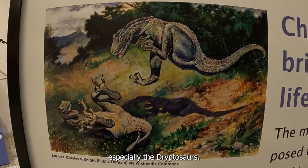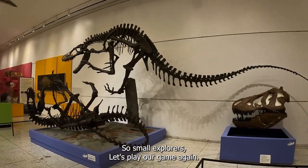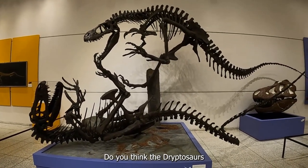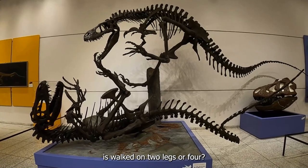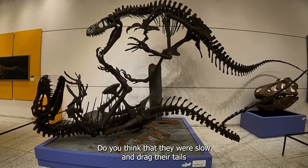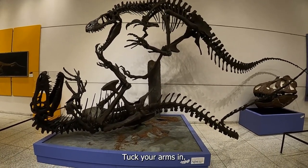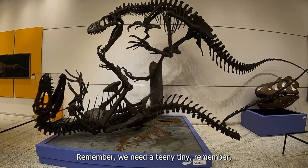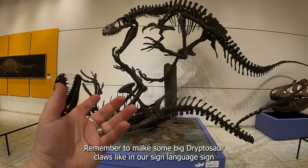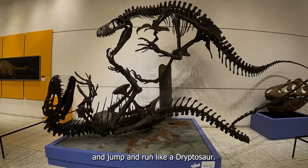Especially the Dryptosaurus. So, Small Explorers, let's play our game again. Take a close look at the Dryptosaurus and stand up. Do you think the Dryptosaurus walked on two legs or four? Do you think that they were slow and dragged their tails, or do you think they could run really fast? Give it a try. Tuck your arms in — remember, we need teeny tiny Dryptosaurus arms. Remember to make some big Dryptosaurus claws like in our sign language sign. And jump and run like a Dryptosaurus!